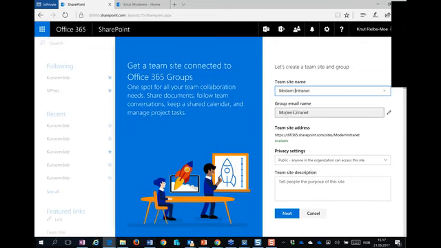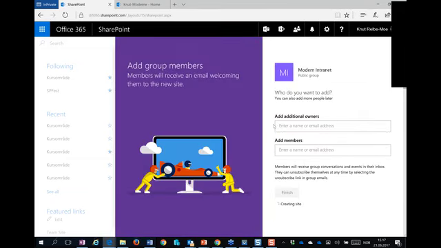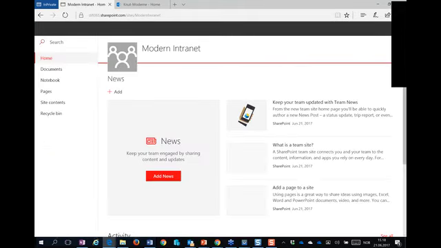So this will actually create a group for me as well. Here I will set the privacy settings, so I can just have it like this. And I don't need to add any owners or members at this point in time. It's okay with me, so I can just click Finish. So this is how long it will take for me to create my own modern Intranet site.